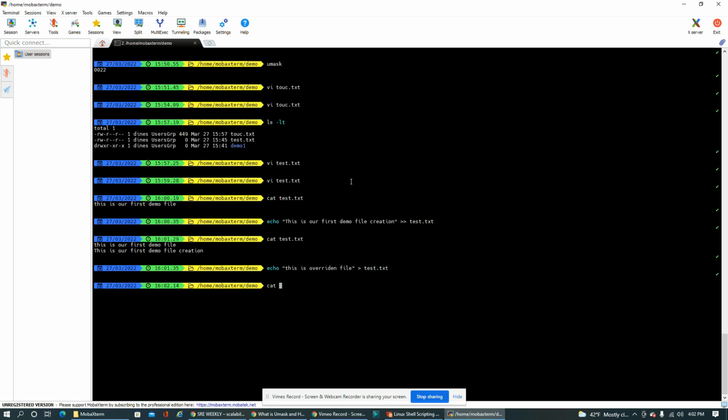Now let's see the content of the file. If you see, it has overridden whatever we previously wrote in the file, right? Doesn't this seem quite interesting to learn shell scripting and to make your day-to-day tasks easier? We will be going through some more commands now.